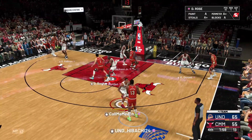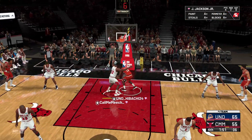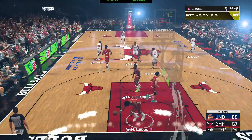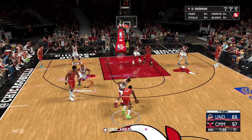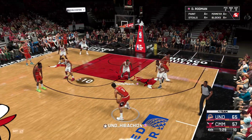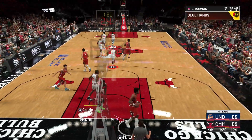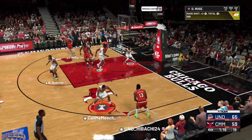Two minutes remaining. Up top Booker, outside Harden, to the inside — here's Jackson. Nothing falling for them right now. An open look for Durant — the shot is good, and the assist by Rose. Very assertive, KD is; he's ready to fire fast off the catch. Pass to Tatum, inside — and Jackson with the block. In just one college year, Jaron Jackson averaged three blocks a game. He has that potential at this level. He's undersized at the four, but his hops level the playing field.